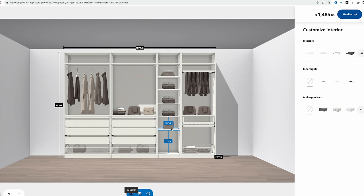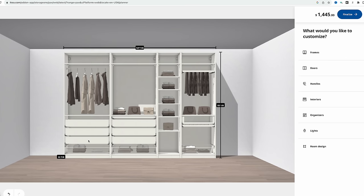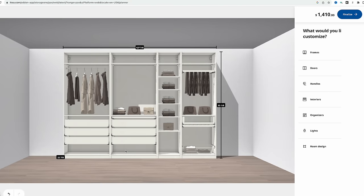Now I'm gonna move the shelving around for my shoes. This was definitely something that I wanted because I needed to be able to see a lot of the shoes that I had, and I just didn't have a space. I'm a shoe girl, so I need more space for shoes than anything. I'm not a bag girl. I'm getting into bags, but yeah.